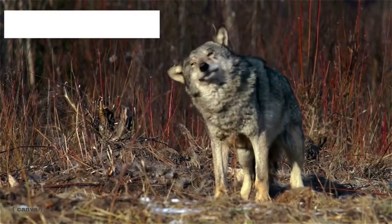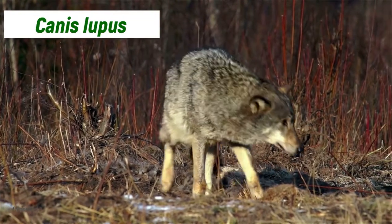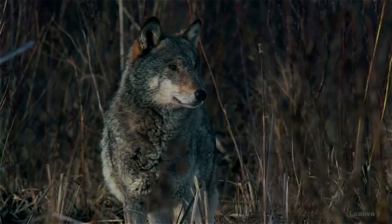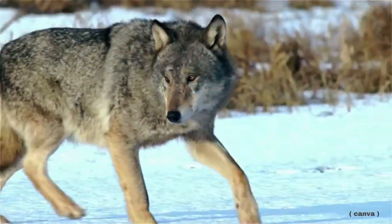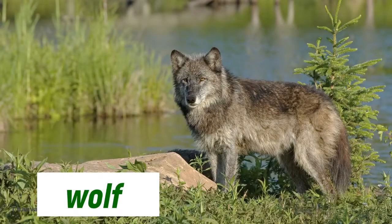When it comes to wolves in Ontario, the main species is Canis lupus. However, there are a few genetically different subspecies of wolves. For example, the eastern wolf, also known as the Algonquin wolf, whose scientific name is Canis lupus lycaon. Wolves are indeed larger than coyotes, with adult males weighing up to 29 kilograms, which is almost as heavy as 15 bags of sugar. Their head is much broader, and their ears have rounded tips.